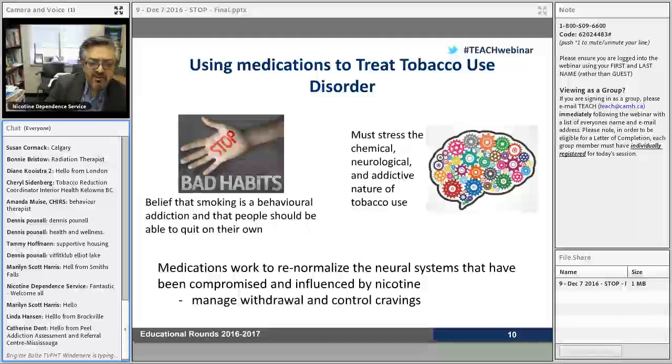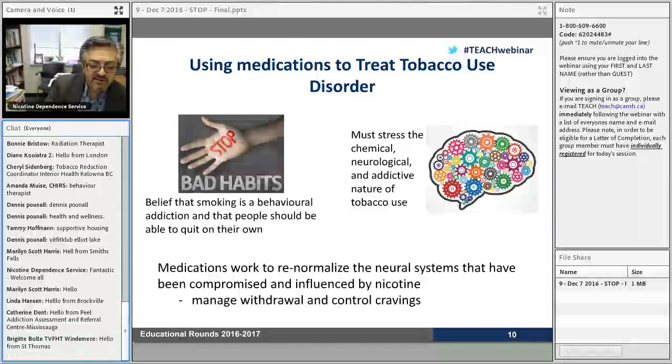So again, when we take a look at it, we are still dealing with that. Most people consider this a bad habit, and they should be able to quit on their own. In fact, the research suggests that even smokers have internalized this message, and they will attribute their final quit, which may take anywhere from 7 to 30 times, as successful as, at the end of the day, they did it on their own.